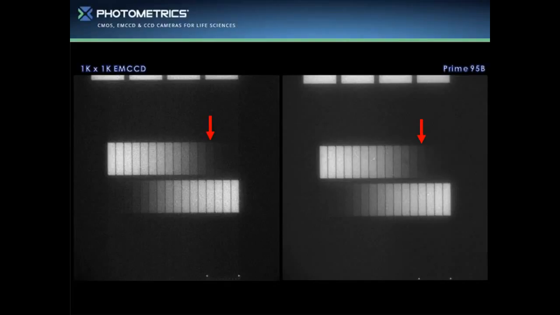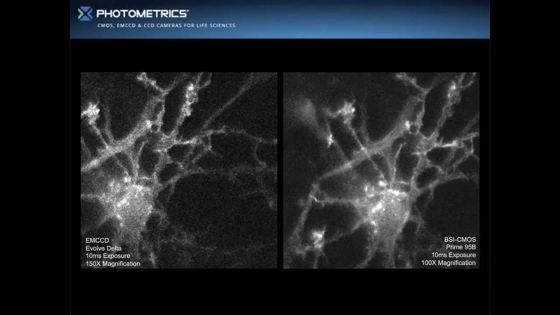And this is using a standardized fluorescence slide, but in actual applications, when comparing an EMCCD at the 150x magnification to the back-illuminated CMOS, you're actually getting better image quality from the CMOS camera. If you look closely in these images, the pixel-to-pixel variation, that excess noise that happens due to the multiplication process, is actually quite visible in the image with the EMCCD. And you get a much cleaner, much flatter background when using the back-illuminated CMOS.